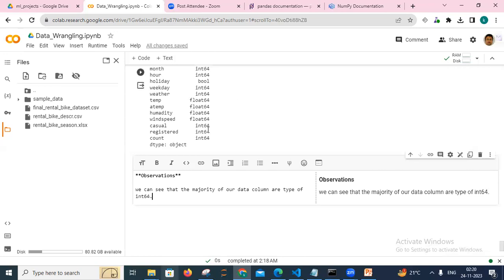You can see int64. Majority means most of the data types are integer.